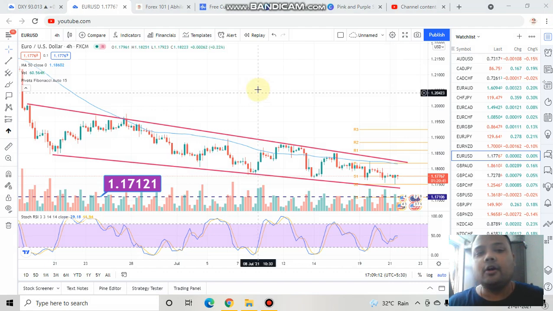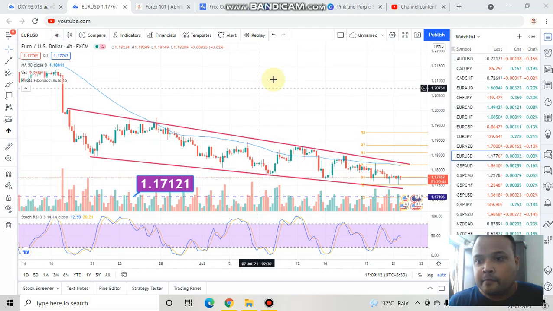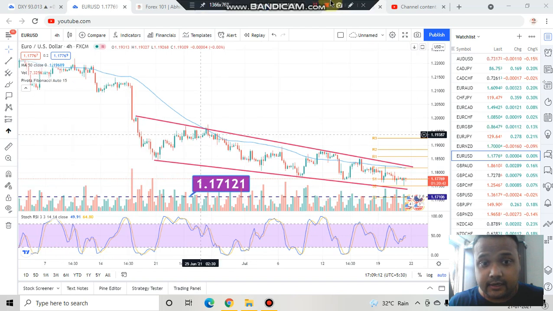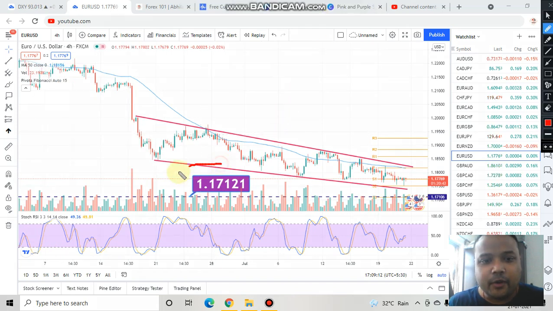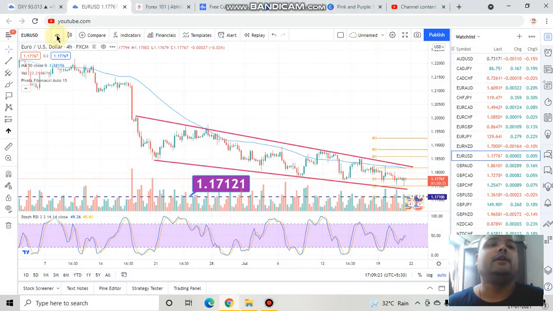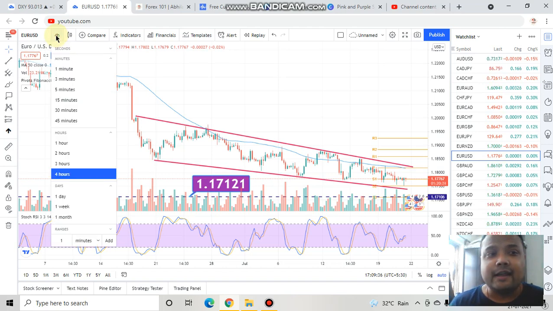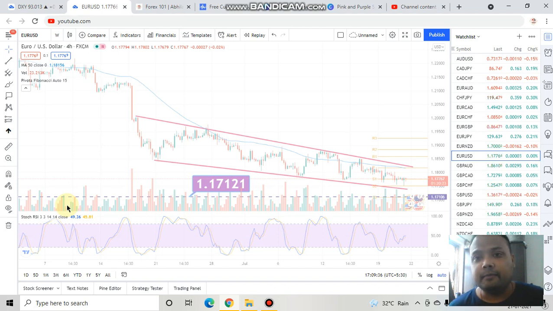And the second trading opportunity in this chart is this line, this level, sorry, 1.1712. You can see that I have got one more line here, and this line is 1.1712. If you have watched my previous videos, then you know it pretty well that I am a fan of multi-time frame analysis. Especially I am a fan of the weekly time frame, because the weekly time frame is the time frame of the big boys, the big players.